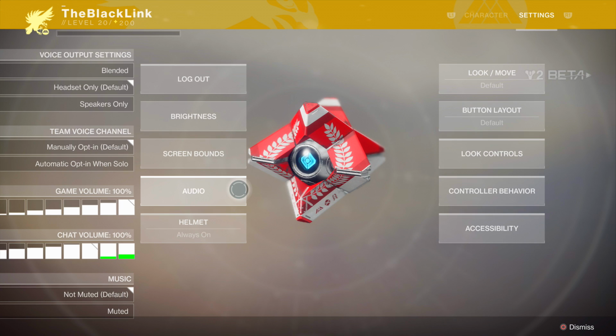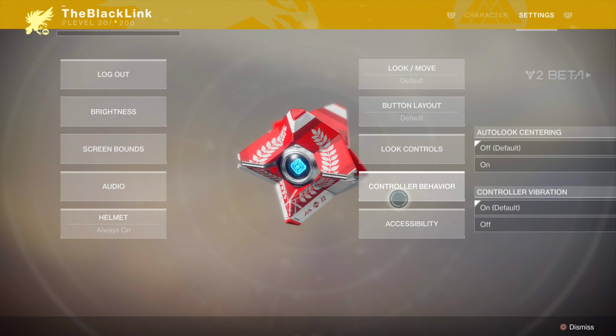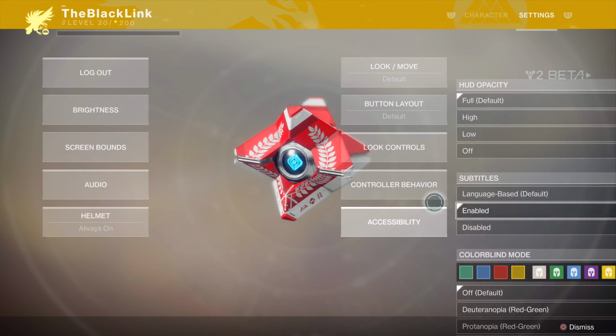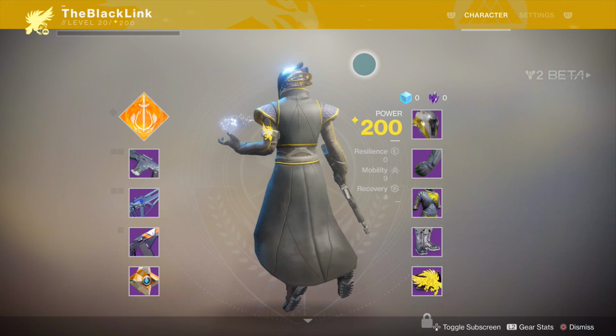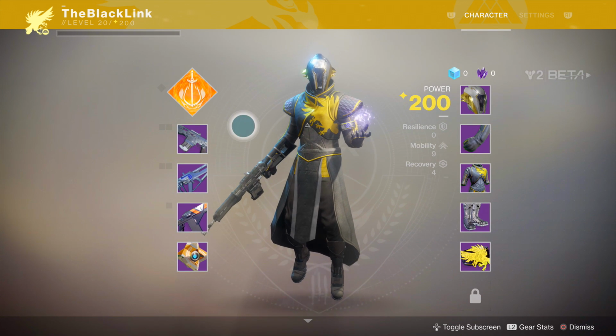First things first, I'm going to see if I can find the subtitles section for people so you can actually see what's being said. There we go, subtitles, go ahead and enable that. Alright, this is the Destiny 2 beta character screen. As you can see, I am playing as a Warlock because that is my favorite class. Warlock Master Race, by the way.